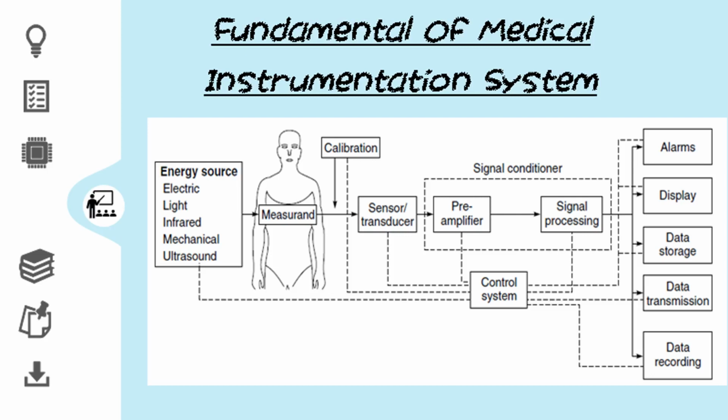The source for the measurement is the human body, which generates a variety of signals. The measurement may be on the surface of the body, or it may be blood pressure in the chambers of the heart. A sensor converts a physical measurement to an electrical signal. The sensor should be minimally invasive and interface with the living system with minimum extraction of energy. Transducer: well, let's talk about it later.